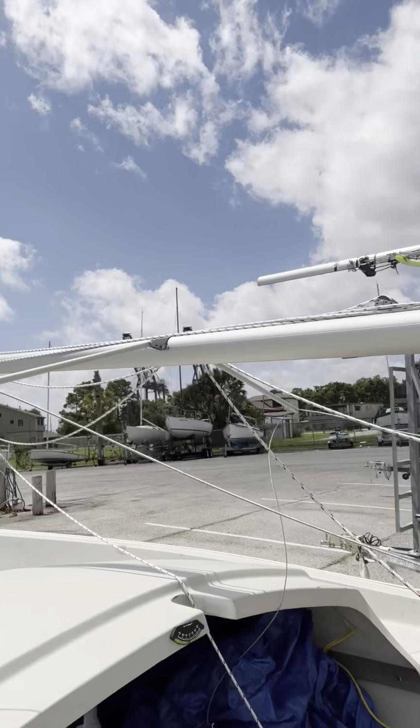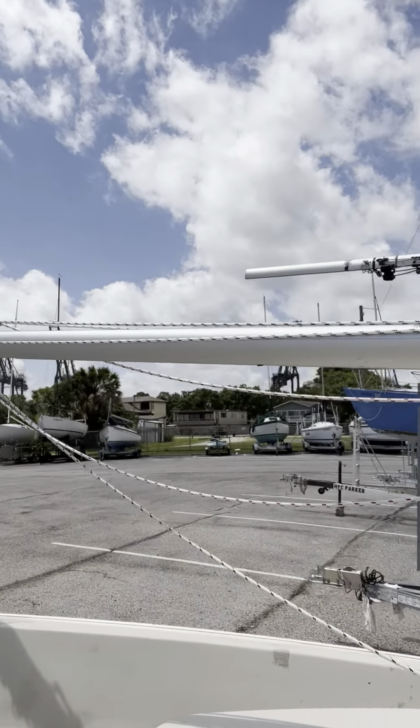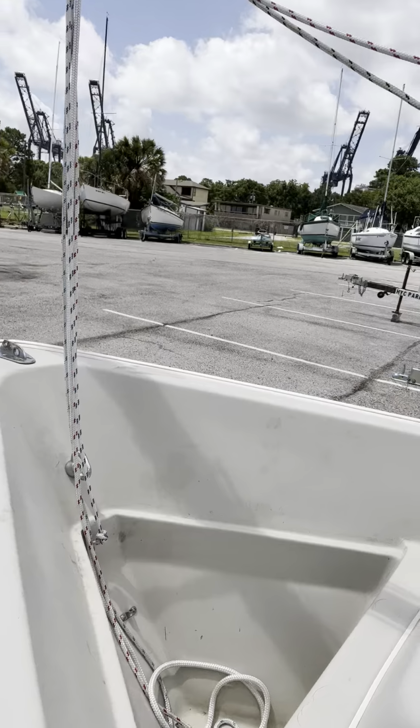So we did turtle, we hit mud. I did lose a little wooden piece right here. But in the end of things, I'm actually going to probably replace this with a throwable or a series of throwables so that if that ever happens again, there's a flotation device, because the first thing when we turtled is making sure that everybody could, number one, swim, and had a life jacket on.